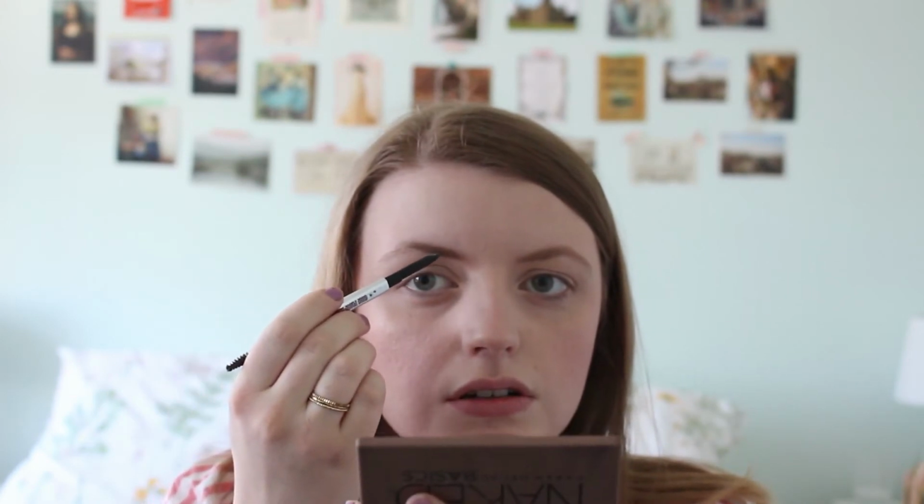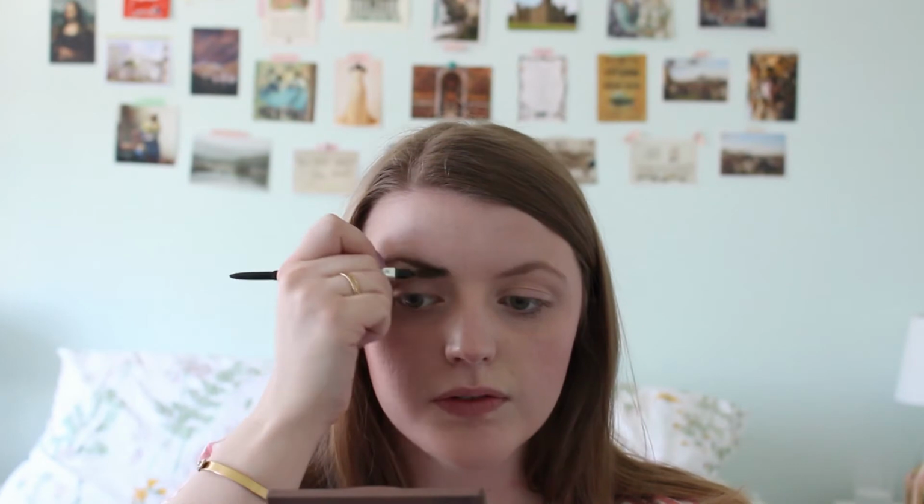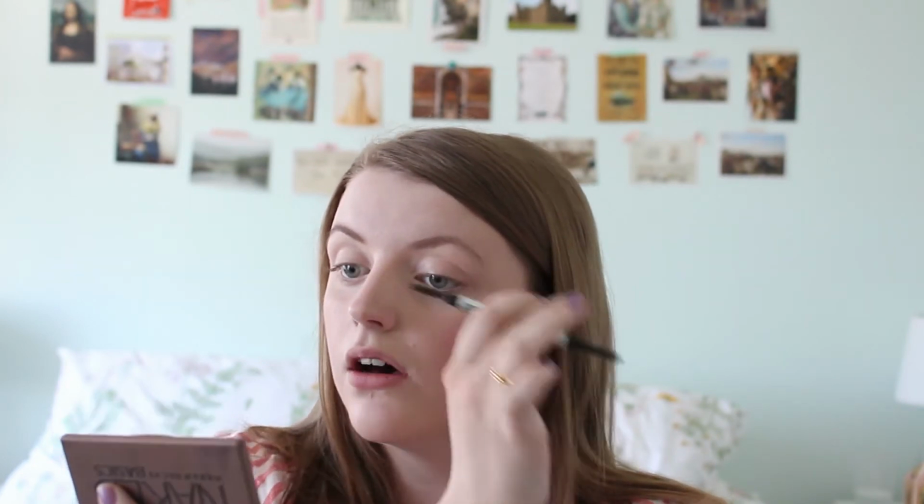Okay. I'm gonna scoot up a little bit while I do brows. So I always start at the front. I have fuller brows in the front and less full on the sides, so I always have to define this part. See, this really is fairly goof proof. If you blend outside the lines, it's easy to remove, except yesterday I had product on my hand and it blended all over my face and it was a whole thing. Okay, now I'm gonna do the other side. So brush up and around.